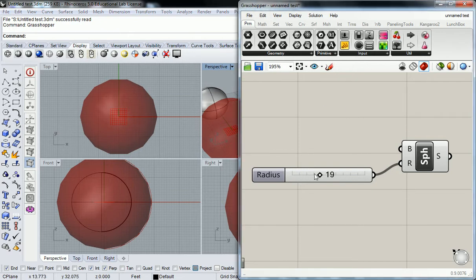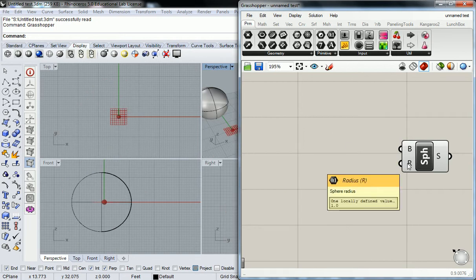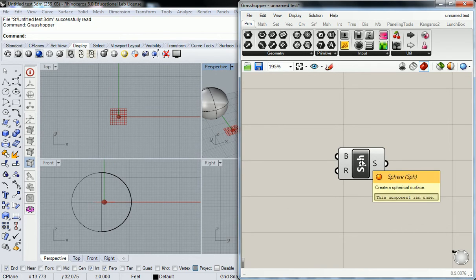Then, additionally, I'll just get rid of that real fast. With the radius, it looks a little bit different. It gives you the description, sphere radius. But it says one locally defined value again, 1.0. So when it says 1.0 versus world XY, you know that one of them is a plane, the other one is a numerical value, right? So you're digging some of these context clues right out of the node itself. You can hover over the node and get a description as well. Sometimes it's informative, sometimes it's not really.